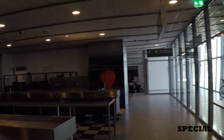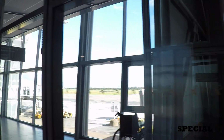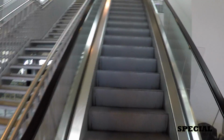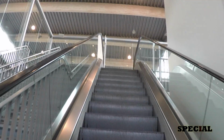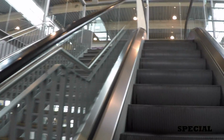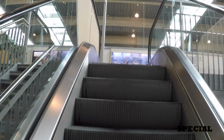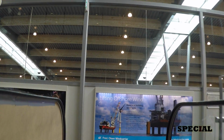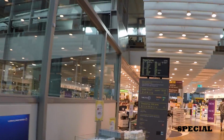So we are now on the other side of the security check. The checks were very unspectacular, so let's quickly talk about why I actually like this airport. Now, today's flight is scheduled to depart at 18:40, which means boarding is at 18:10, and because of the size of the airport, half an hour before boarding is plenty of time to arrive at the airport, in normal circumstances of course. And I'm sure those of you who travel a lot, just like me, would agree that the less time you can spend in an airport, the better, because you basically spend a lot of time there anyway, and it can be a bit boring at times. So if you can reduce that time, that's awesome, and you can do that from this airport.